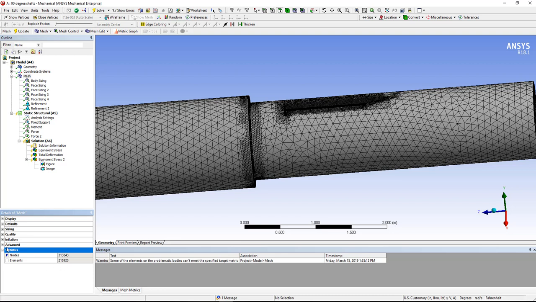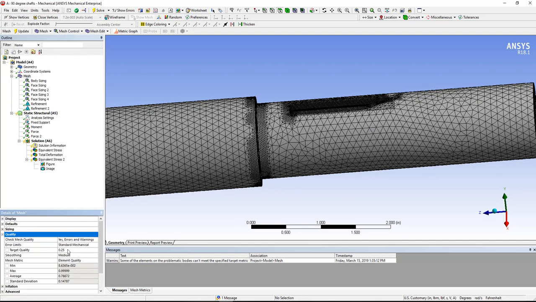So one of the things I can do is look at the quality of my mesh and check some statistics. And there's a couple of functions here. I'm going to check for both errors and warnings. Normally it just says yes, errors, but I can check for errors and warnings. And I can set a target quality. This defaults to 0.05. I raised it to 0.25, which I think causes it to do a little more iteration and try to improve some of the bad meshes.